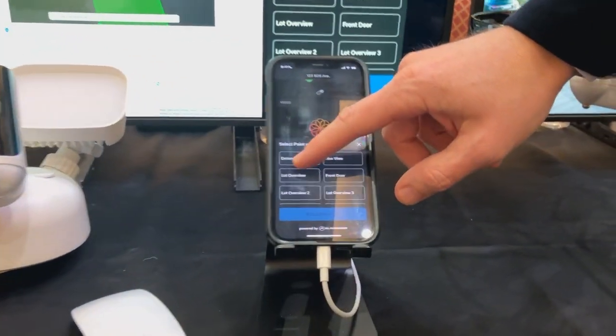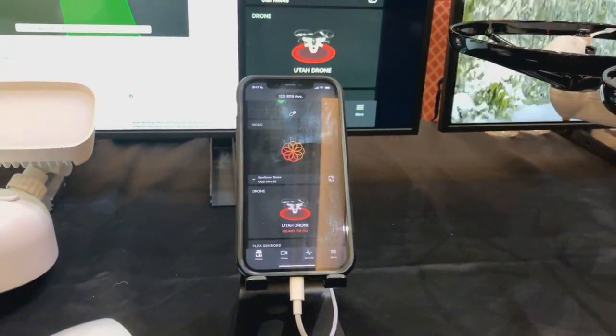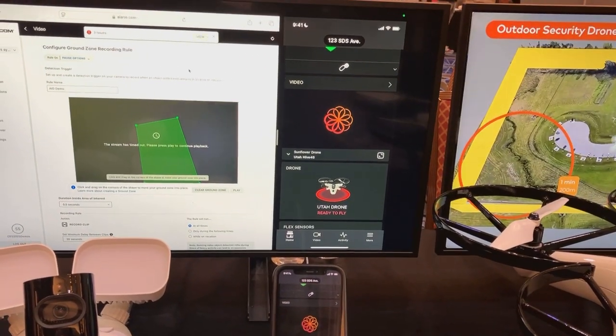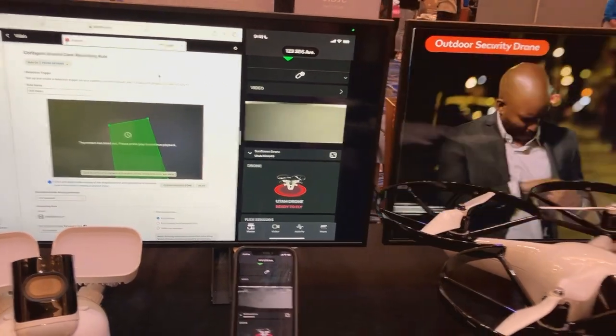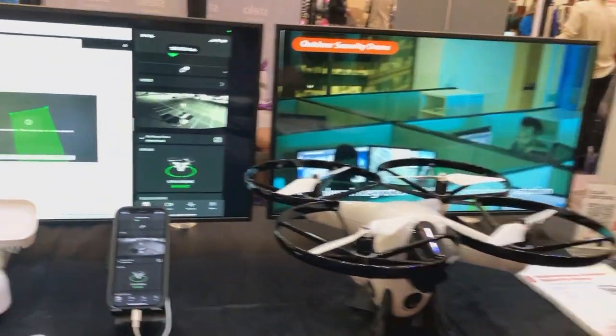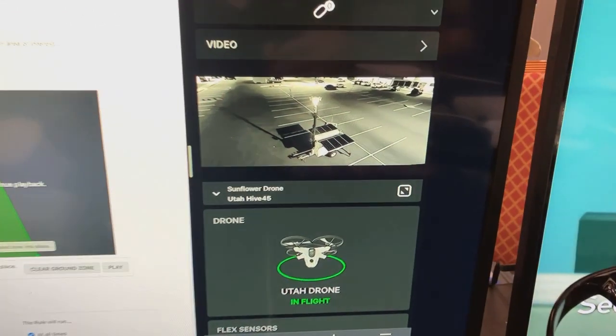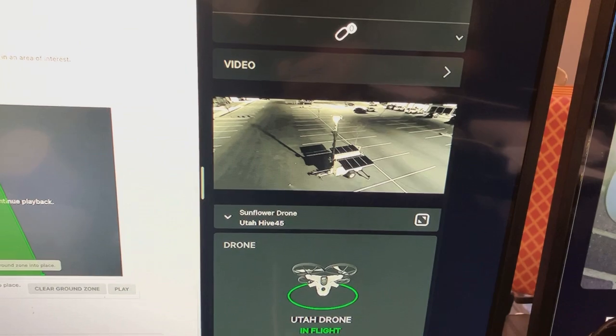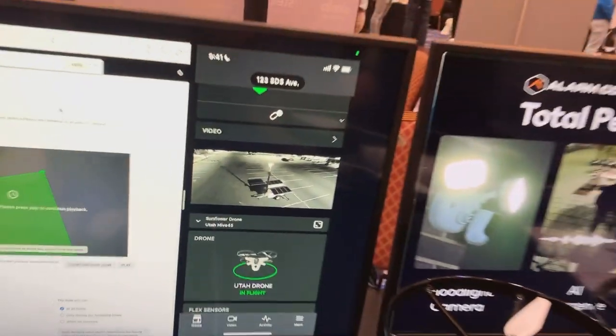So if I launch this right now to the deterrence kit, it's going to fly to the parking lot where that exact camera detected a person. Obviously I launched it, so it didn't. And then what we do with the drone is we look for that person in the live video, and if we see them, the drone can automatically follow them until they leave the property. And there you are. Awesome. Okay, so it's flying a circuit around the parking lot there live. Yep. That's exactly right.